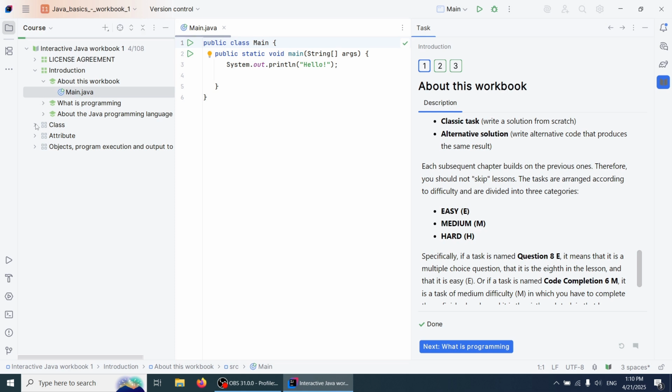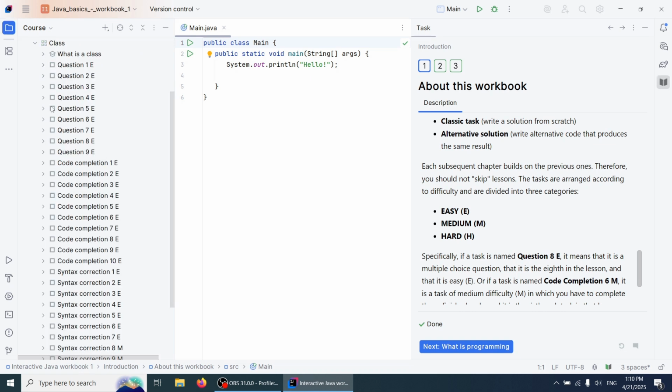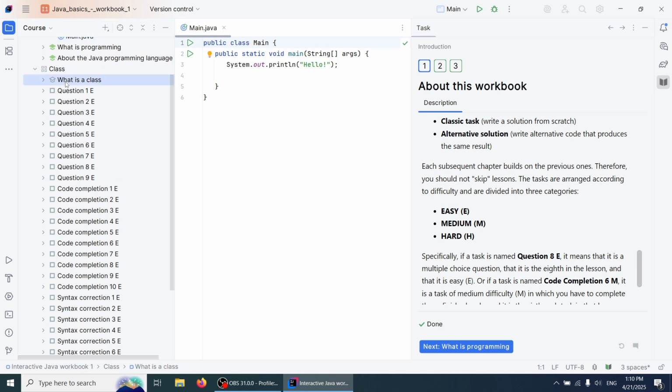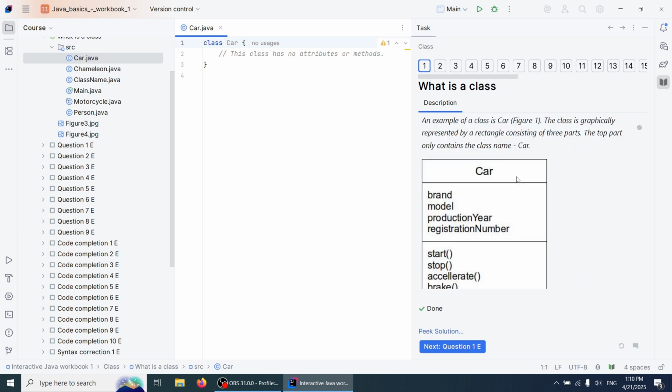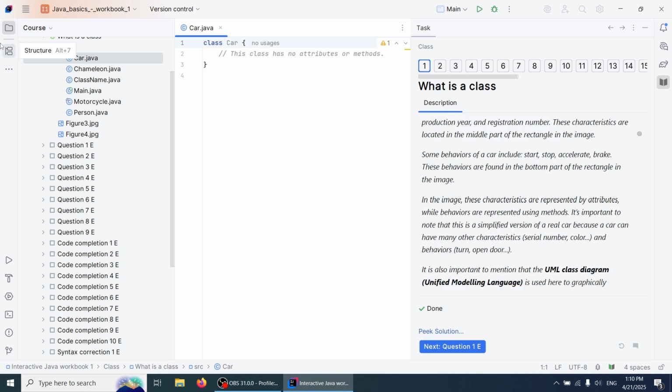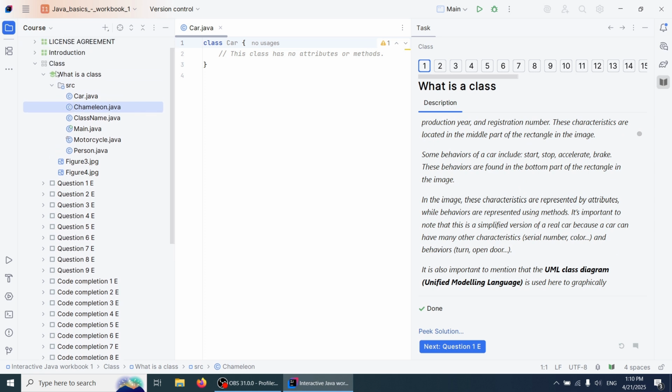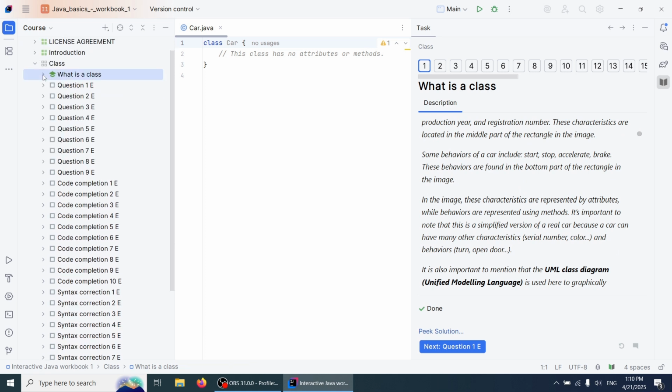So if you look here, for example, in the class lesson, the first type of task here is a theory task. Look at this icon, where you do not have to do anything but just read the lesson and try to memorize it and so on. There are code examples here, but I will go into much detail in the next video.